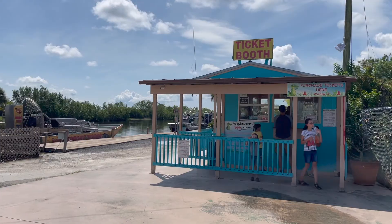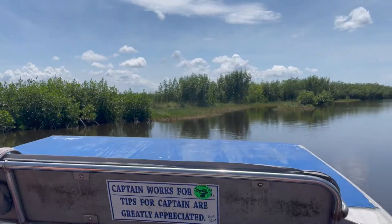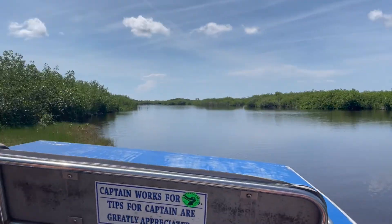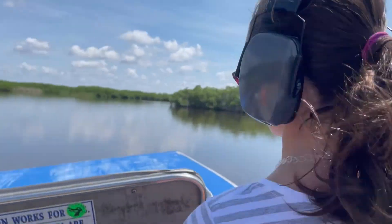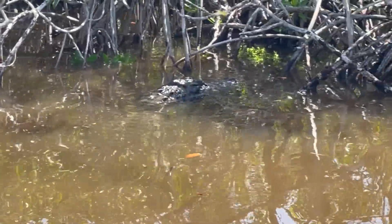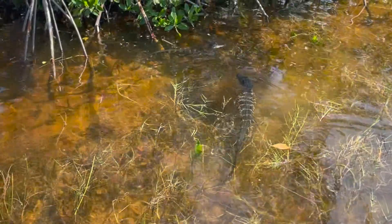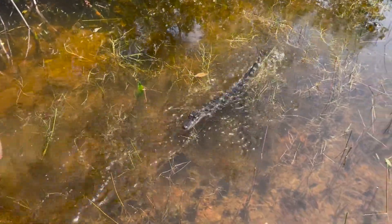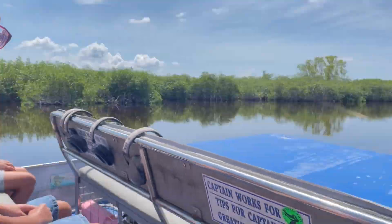After that first airboat tour, we drove down the road to Woodin's Alligator Park, where we hopped aboard another airboat for a 30-minute ride on the grasslands. Out in the grasslands, we got to see more wild alligators — like this big one here — and a lot of baby alligators. They say they typically spot more baby alligators on these tours. Overall, it was fun to whip through the grasslands and see this part of the Everglades as well.